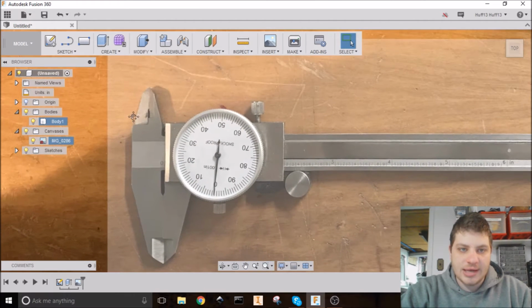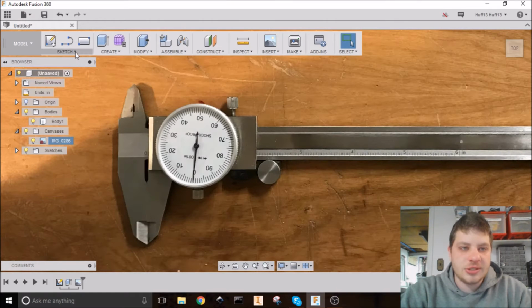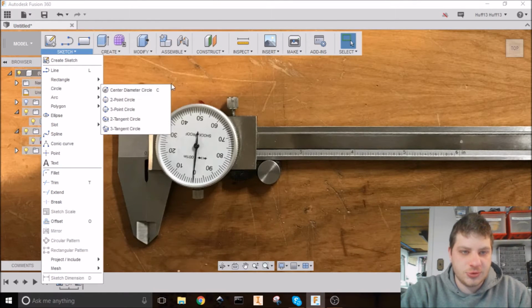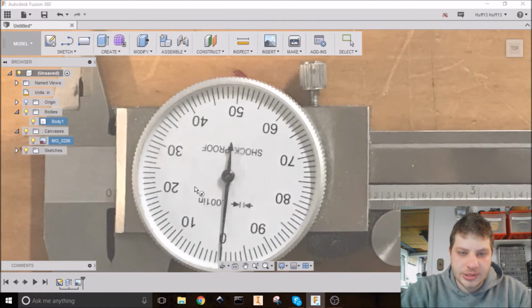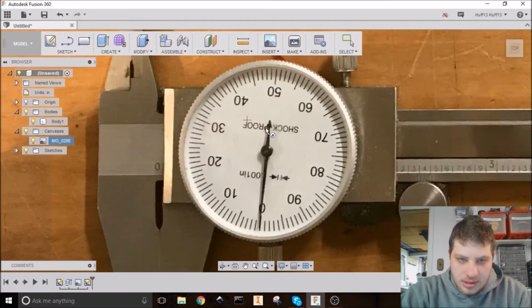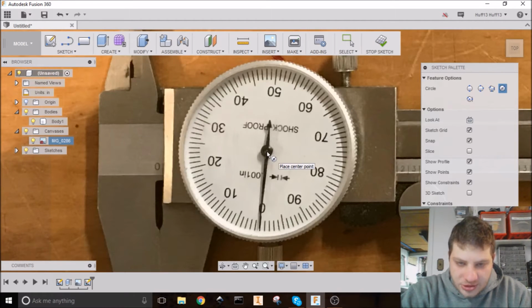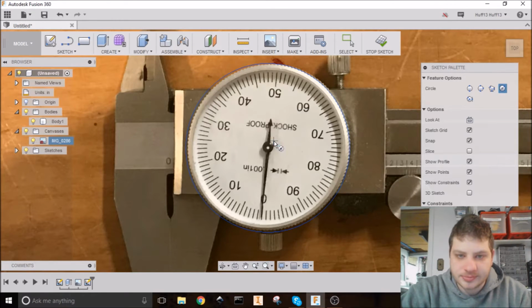Now we need to trace the outline of this, which will be a pocket for the case. So I'm going to start off by going to the circle tool and the circle by center. And I'm going to make the dial circle here. So I'm going to click right on the center axle. It just started a sketch. I forgot to do that earlier. All right, clicking on the center axle and drawing it out until it's about the right size.